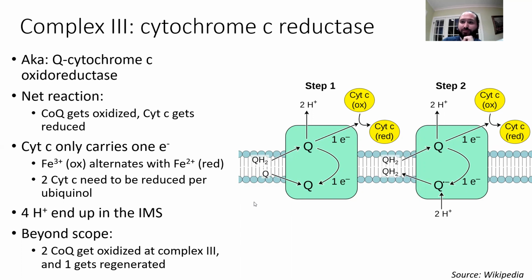So does that make sense? Anything I can clarify there? So technically complex 3 has like 2 transmembrane proteins. I guess what I'm asking is, this is the same complex protein, but 3 is like 2 complexes? This is step 1 and step 2, it's the same protein, just shown twice for different points in time. Yep, that makes sense. Yeah, which is why, by the way, because this Q can only give 1 electron to cytochrome C, this Q became Q minus, and this is the same Q minus.